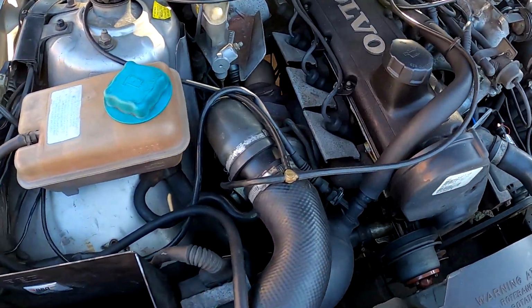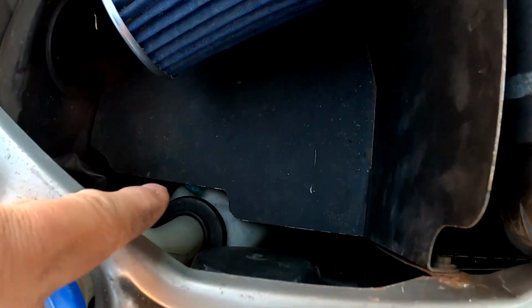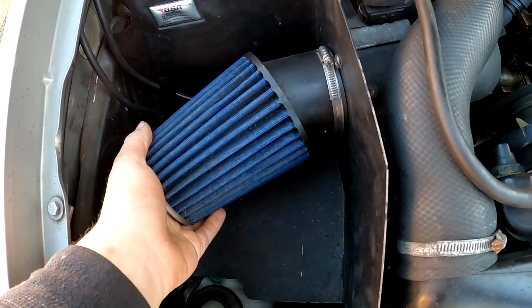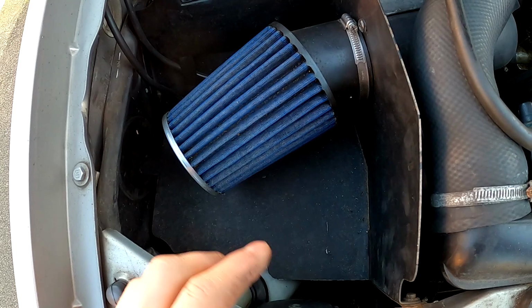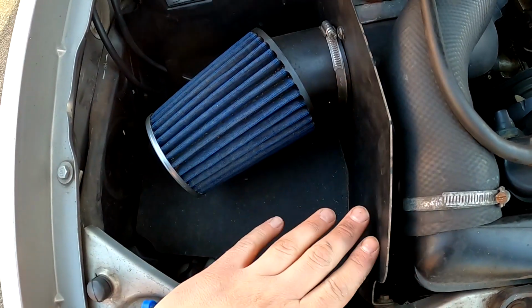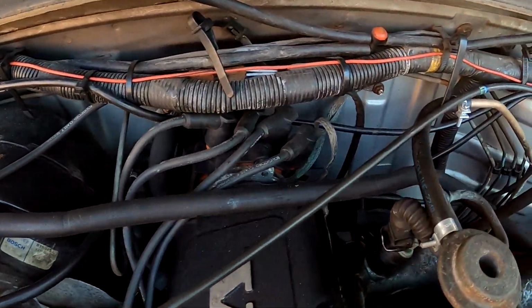Oh, look at that engine. So yeah, boot, the washer bottle top's here, and everything else is under there. So I obviously have my aftermarket air filter from BSR on top of here, off my intake and bits and pieces like that. So this needs to come off, all this framework needs to come off to get to it.